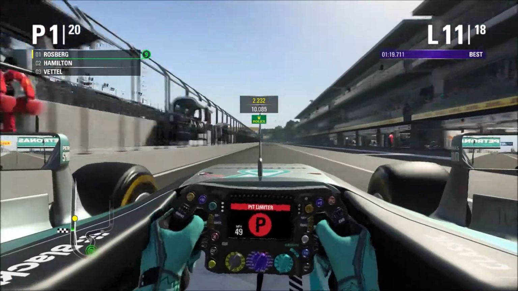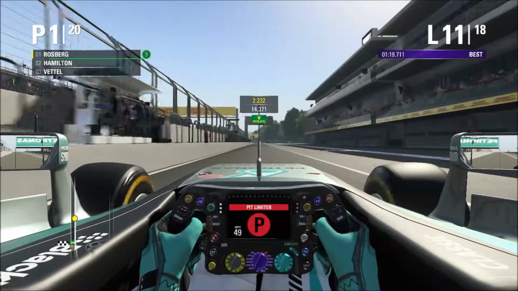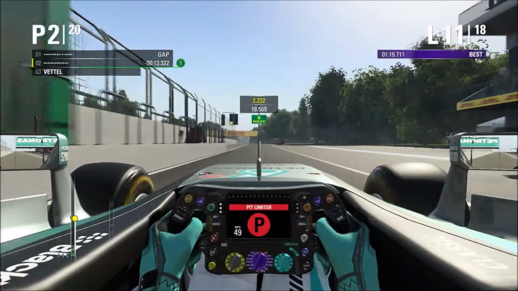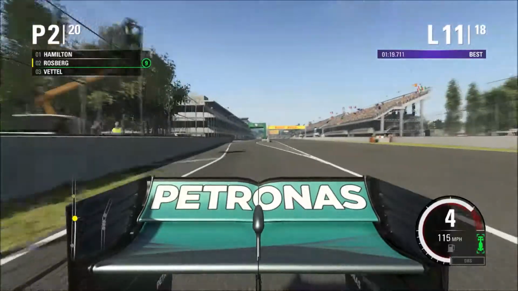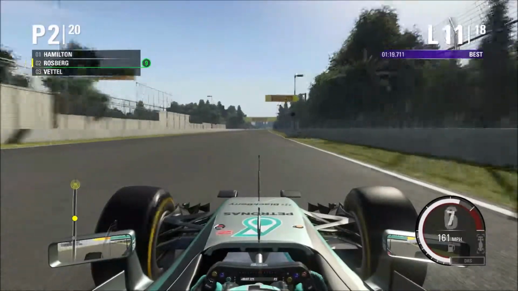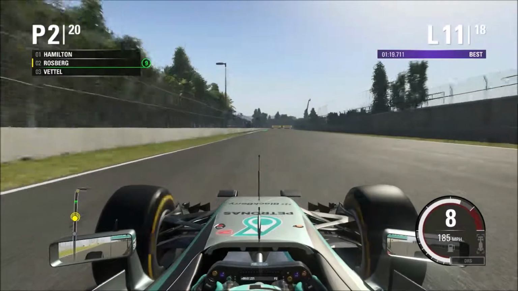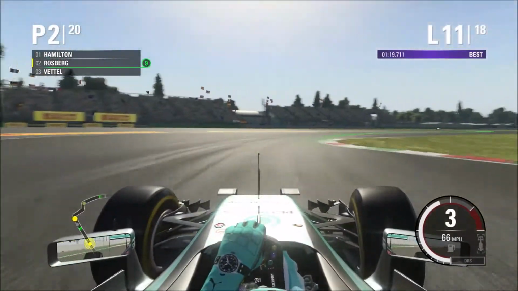We get a beautiful 2-second stop, a beautiful 2.2 second stop there. And now we need to push and try and catch Hamilton. There goes Hamilton on the mini-map. Will we be fast enough to come out in front of Vettel? Yes, we will. So now we put it up into rich mix and push to make use of these fresh option tyres and try and catch our Mercedes teammate Lewis Hamilton.